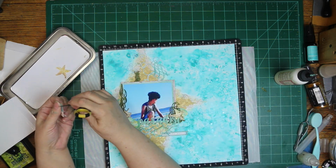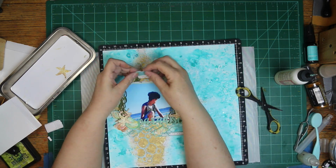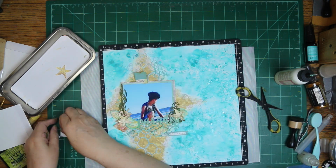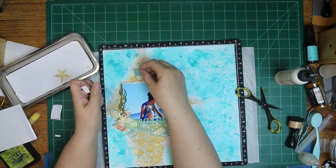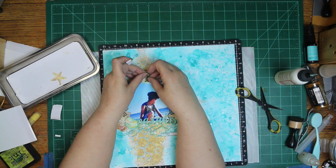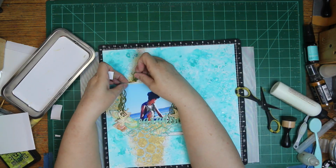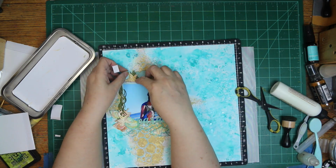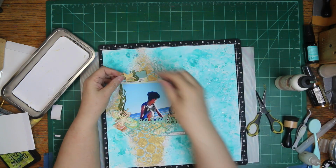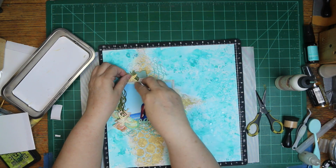So I was sitting here watching myself so I could do the voiceover, and I noticed that that fishnet is just over to the right. It's not nestled all down in that little cluster. So I went back in there and moved it and put a little lizard on there because there was empty space on the net. You know, that's one reason I wanted it nestling, but it still had empty space, so I put a little lizard on there. So the very last photo, you will see that in. And in all the other photos, you'll also see that little phrase down at the bottom saying just add water. It's got some green inking on it like the one that I'm putting on there right now has.